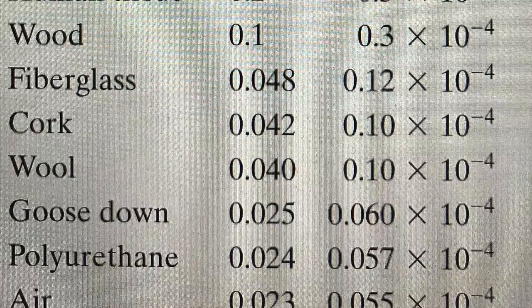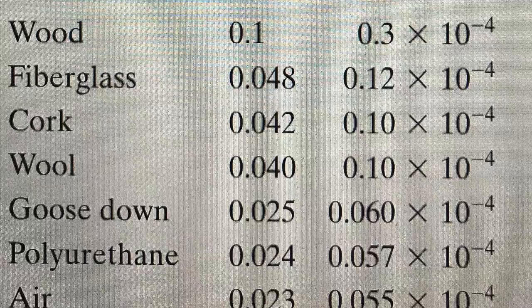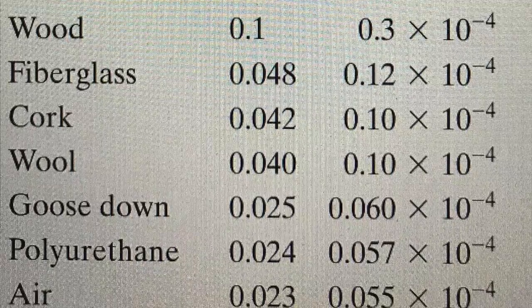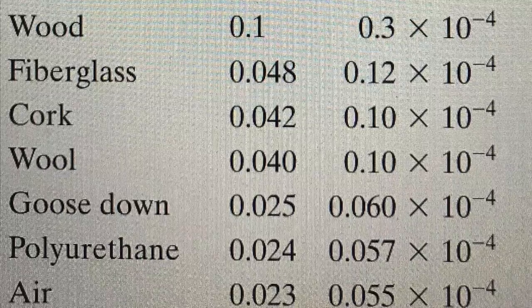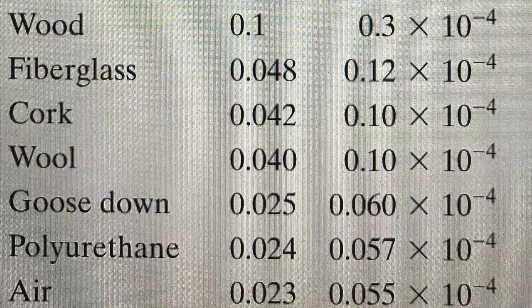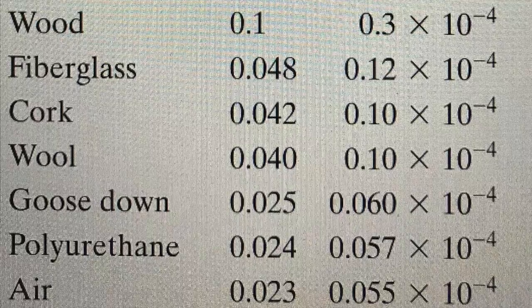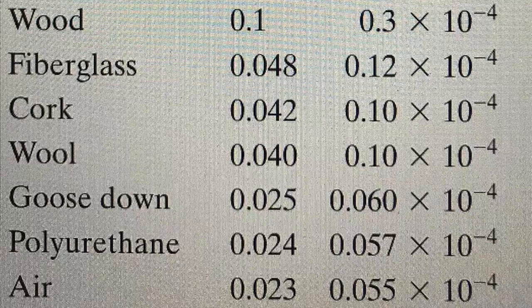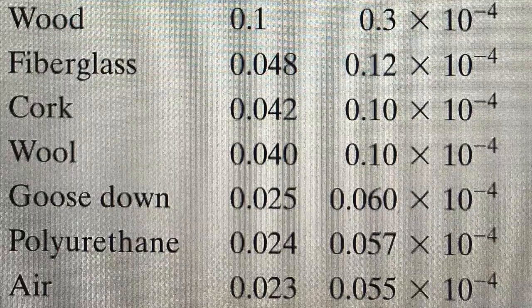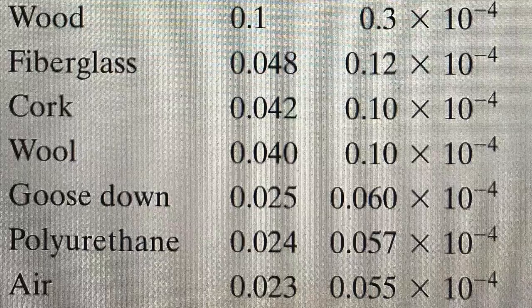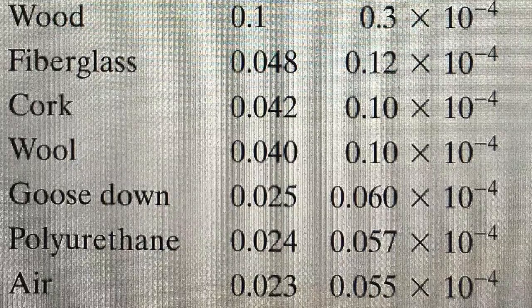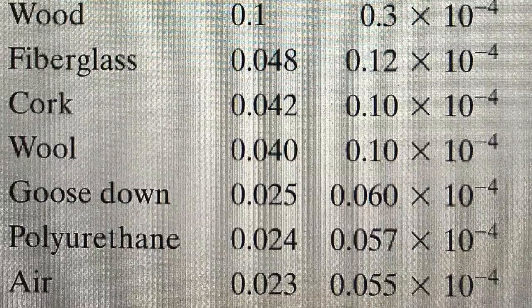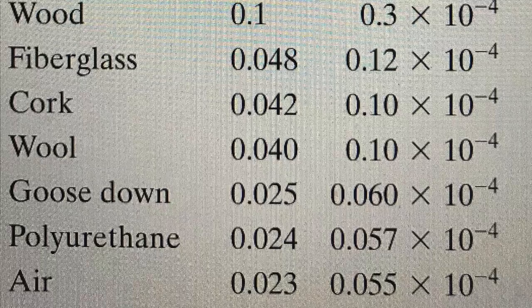Because that lining is going to trap air. In winter, you can see birds fluff their feathers out like this. Why? Because they want to trap air inside their feathers so that they can protect their body heat from going out. You understand? So the secret is air. Air is a bad conductor. Now glass is how much? Glass is 0.84 and air is 0.023. So if I have a glass window, it has a K that is big.